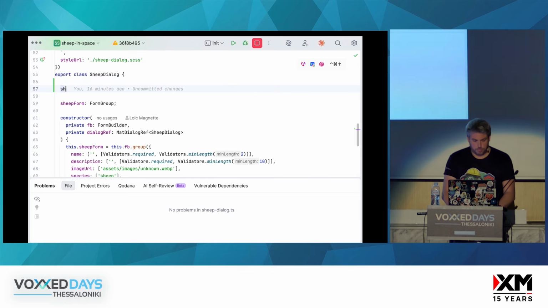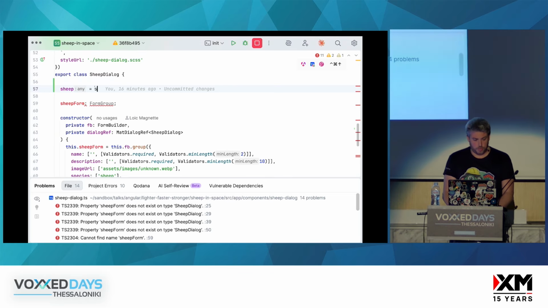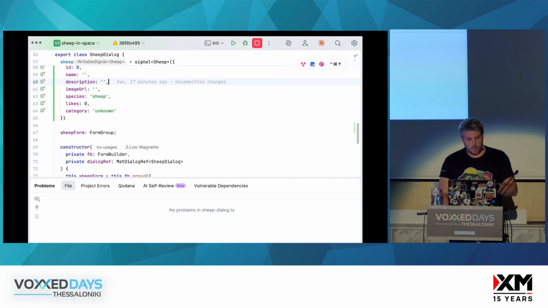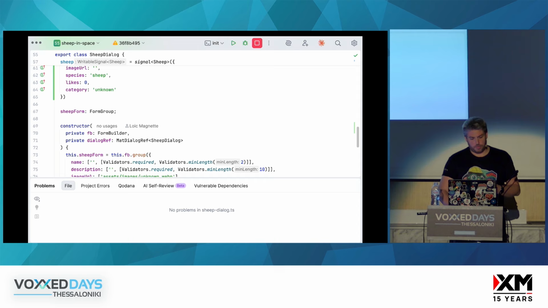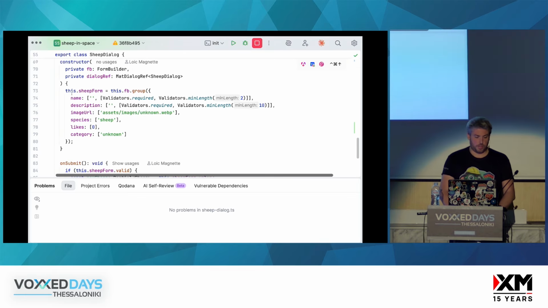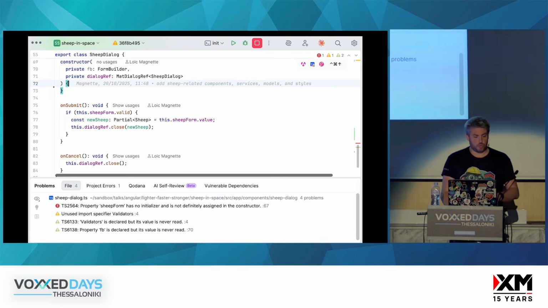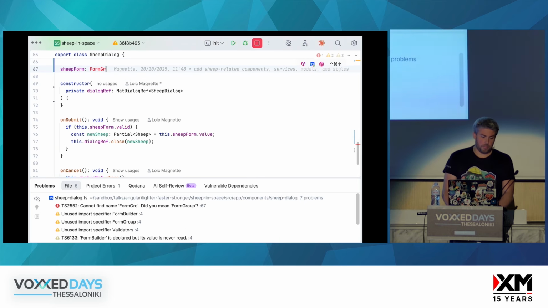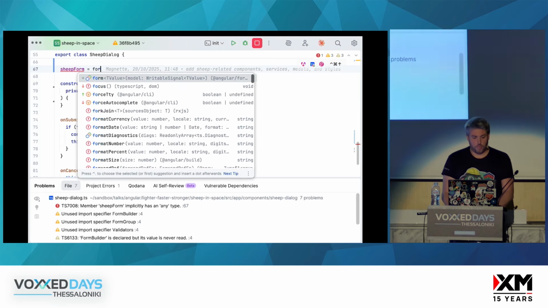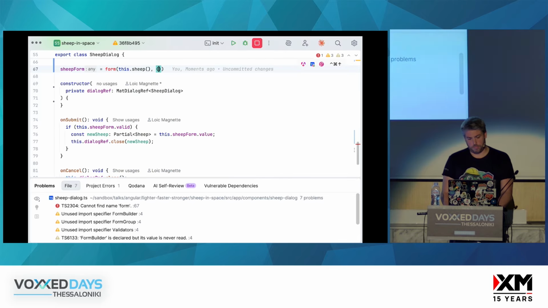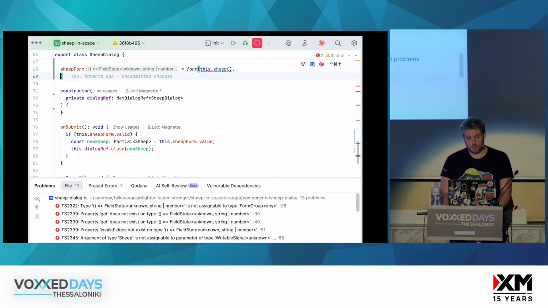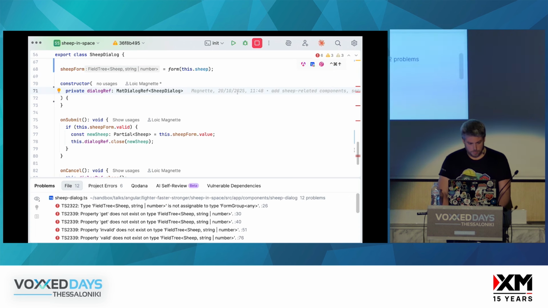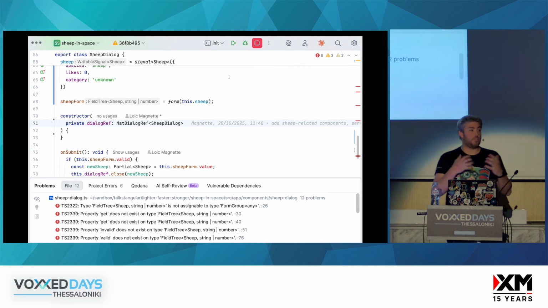So what I want to do is define just a model. Let's say it's a signal of a sheep, and I need to have all those fields for me. And I would like to create a form based on that. And up until now, it was all this syntax. With signal forms, I can throw those away, throw my form builder away, and I can simply say, this is a form, and this is my signal. I don't need this for now. Let's keep it simple. And I don't need the parentheses. Thank you. By doing so, I just created a signal form.